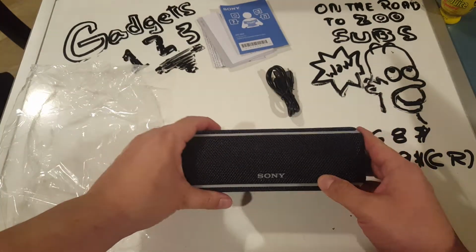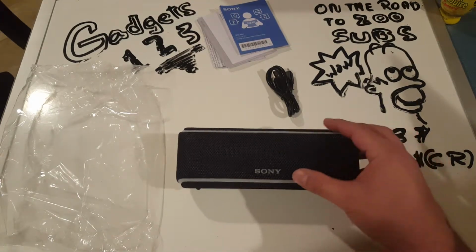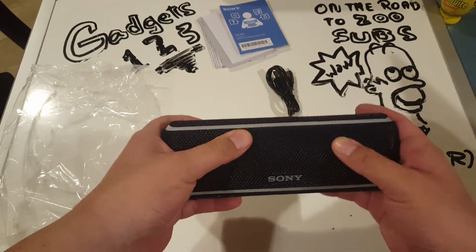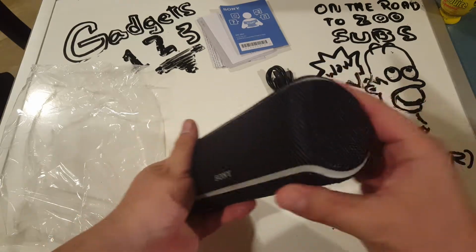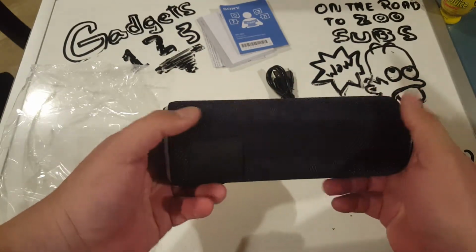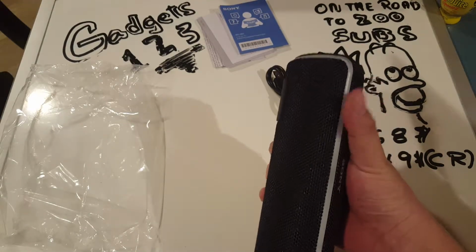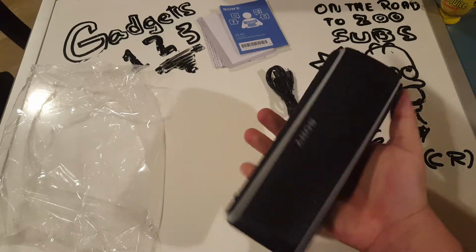All right, so just off the top, it feels weird. It has a grill on it covered with cloth, so you could definitely feel that there's cloth right here. But again, it's a grill. It's a grill that is covered with cloth, which is actually weird. I guess it feels good because overall it's not slippery. So the cloth makes it a little bit harder to drop.